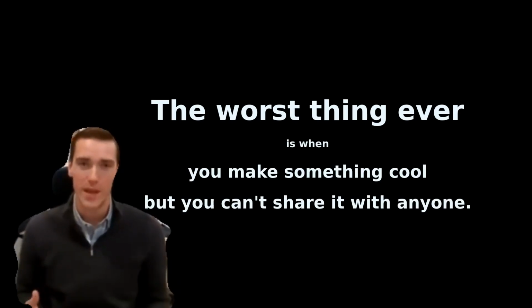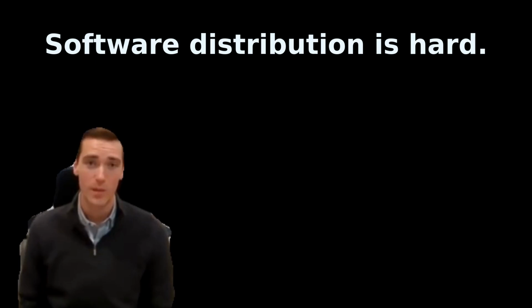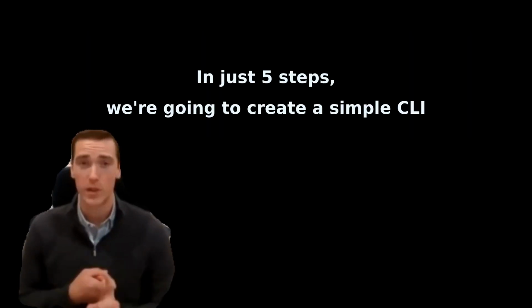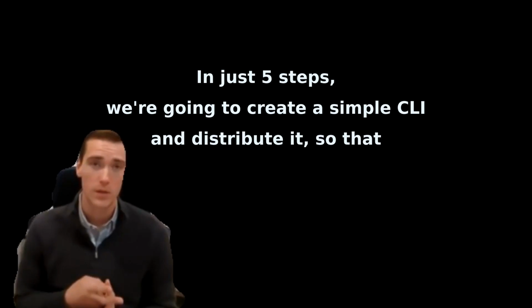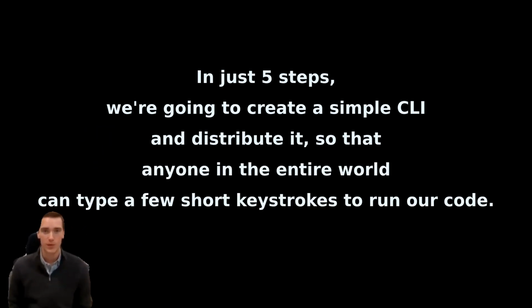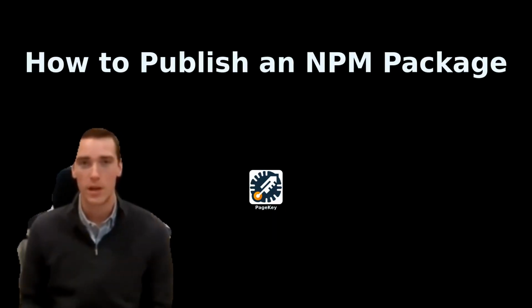The worst thing ever is when you make something cool but you can't share it with anyone. Software distribution is a hard problem, but NPM makes it much easier. In just 5 steps, we're going to create a CLI and distribute it so that anyone in the entire world can type just a few short keystrokes to run our code. Sound cool? How to publish an NPM package, a video by PageKey.